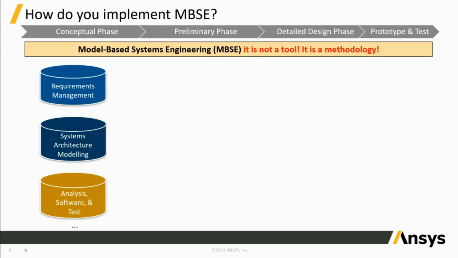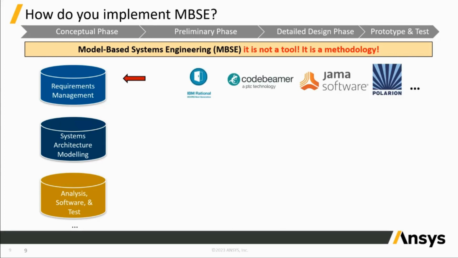So MBSE is a methodology, and if you go ahead and hit forward two times, Alex, to implement this methodology, you need a lot of different tools working together in a seamless way. You need a way to capture and manage your requirements. You need a way to describe and share your systems architecture. And then you need, as I said earlier, to connect that systems architecture model to engineering analysis.